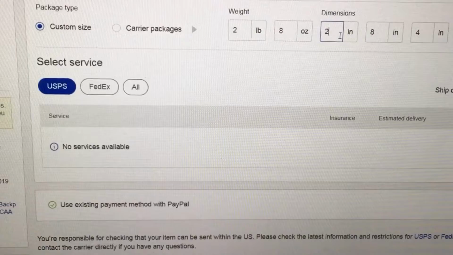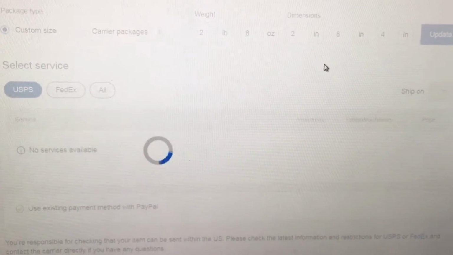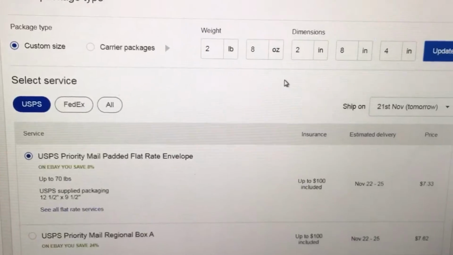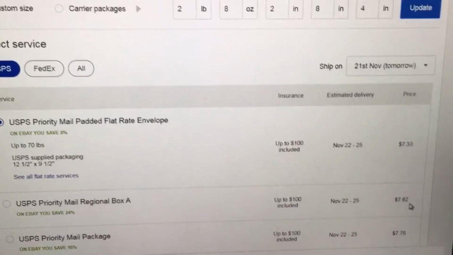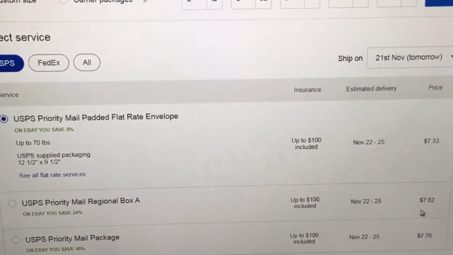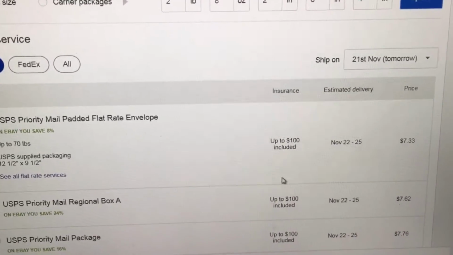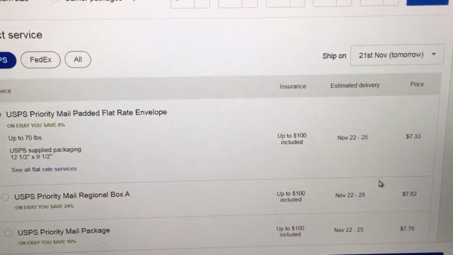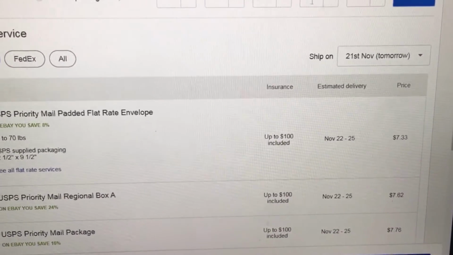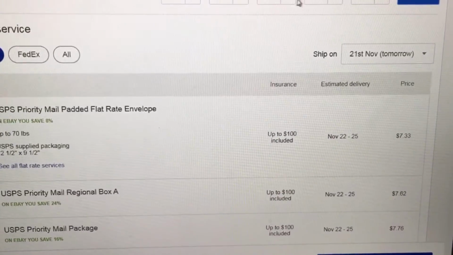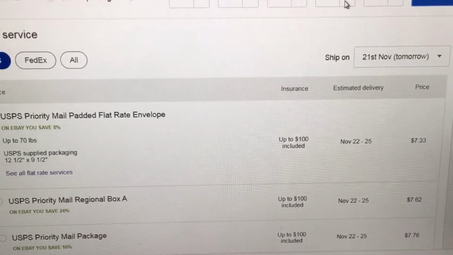All right, let's go with 2, which is incorrect, but it'll give you the idea. And now you should see, apparently it won't, there we go. You should see that region A choice pop up now. And in this case, it would not be a good one, and you would not want to use it. You would just use, well, that's a padded one, so maybe you would use it. It just depends. So that's how you're going to do it. You're going to do it with the dimensions, making the dimensions meet or be smaller than the region A boxes, and that's how you get it done. So, Ellen, hopefully that answers your question for you.